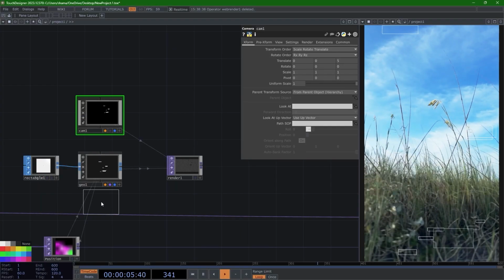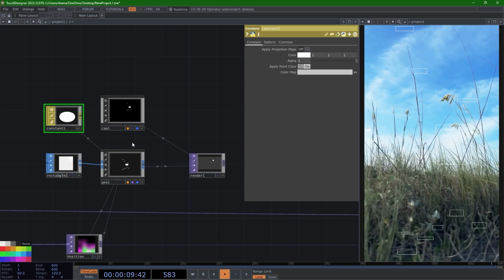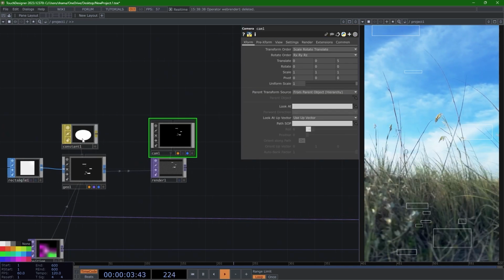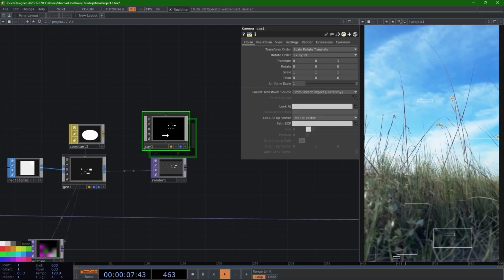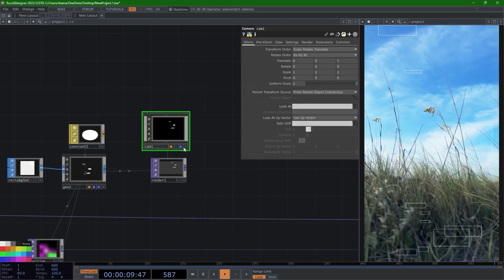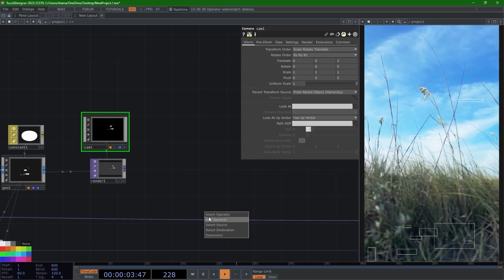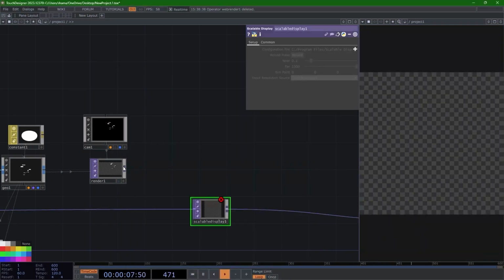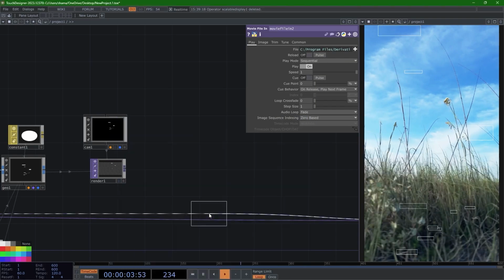I'm going to use constant material here. So that we get it like that. And then I will add displays. Insert displays.